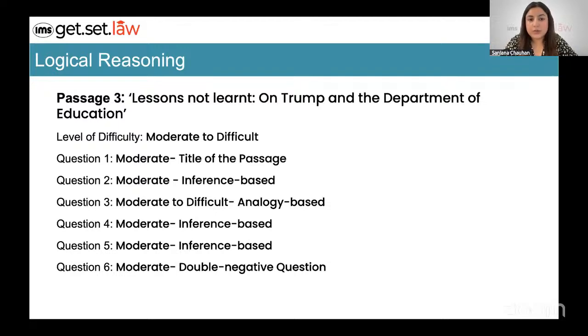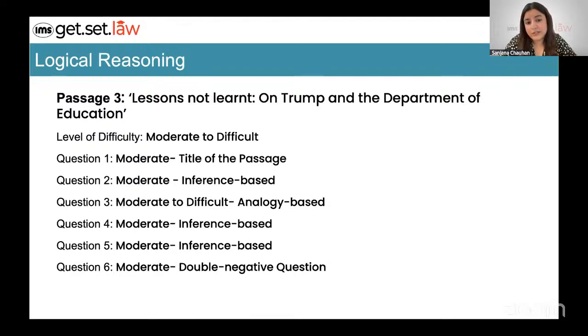If you want, you can also label this as a difficult passage because I'm dead sure there must have been a couple of you who would have been really confused between two, three options. They sounded quite similar. But the way the options had been framed, every wrong option had some distortion, which wasn't really visible. So you have to be very alert, very vigilant while solving the first question of this passage. Then we had an inference-based question, which was of a moderate level, maybe solvable also.